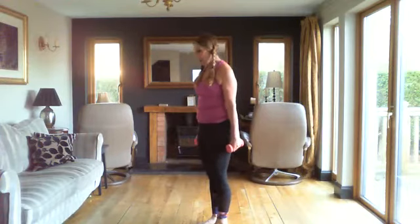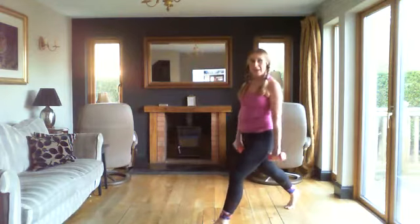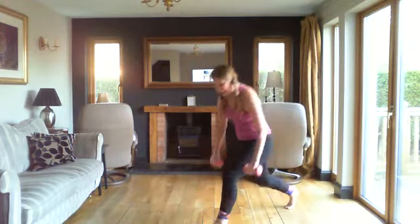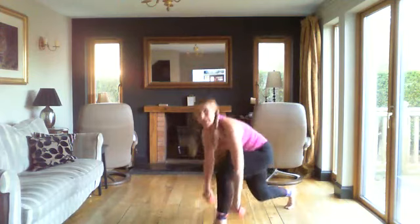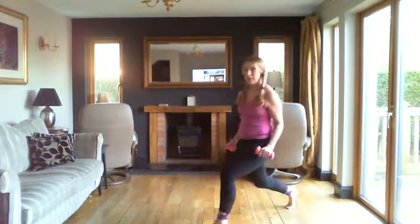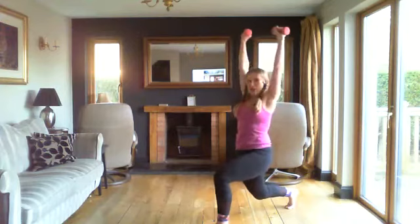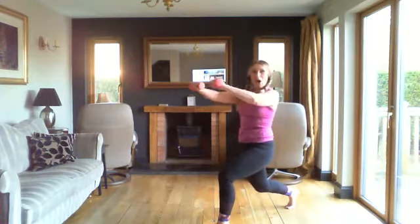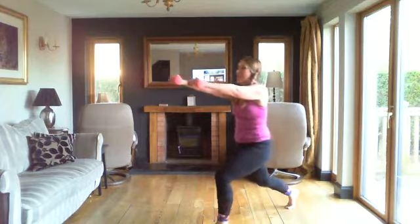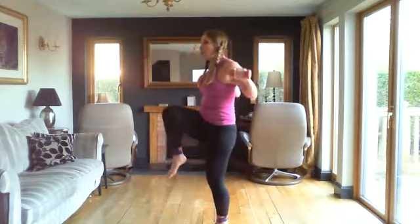As we lunge back, we'll just keep the hands down by the side. So we lunge back with the one leg. We're going to tap our hands down towards the floor twice. So tap, come up, tap, come up. Then we're going to push up for 2. 1 and 2. And then we're going to have our arms forward to really contract your tummy. And we're going to lift the knee into the chest. 1, just tap down, and 2.